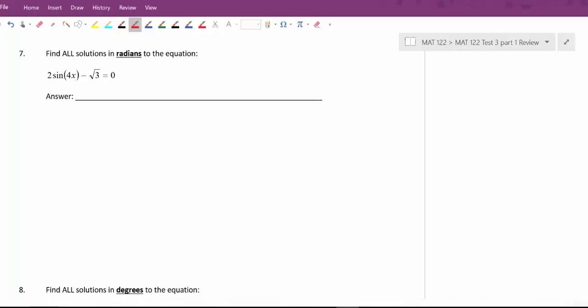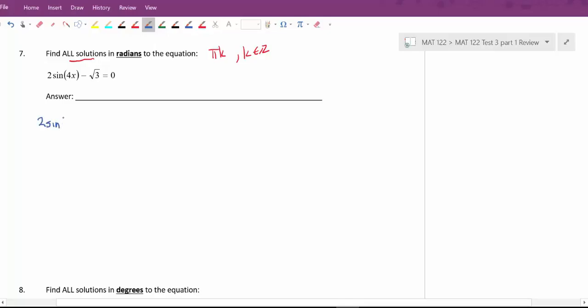On this one, we're finding all solutions. When I say all solutions, that's usually when you have pi k, where k is an integer, for example, that type of thing. The first thing to notice is that this one is a multiple angle. It's got a period change on it. So you want to follow the technique of doing this very, very carefully.